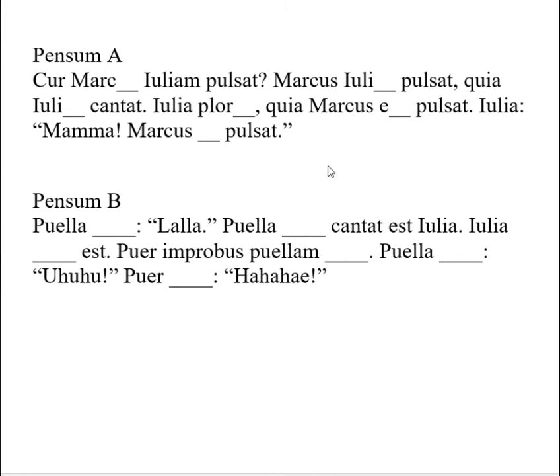So this next video will be extremely short because I just simply want to go through Pensum A. The next video will be going through Pensum B, but for right now, let's just talk about Pensum A. What we're going to be doing is I'm going to be reminding you guys how Pensum A and Pensum B work in these two videos, and this is the first part of Pensum A for Chapter 3. So I'll be helping you out with that.